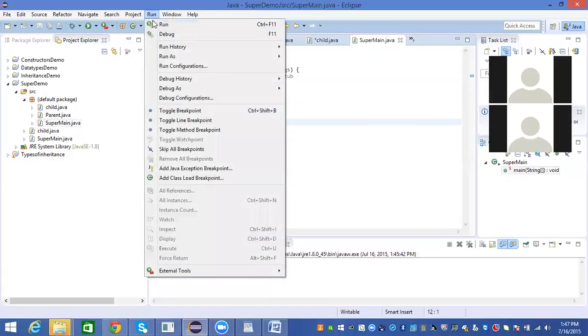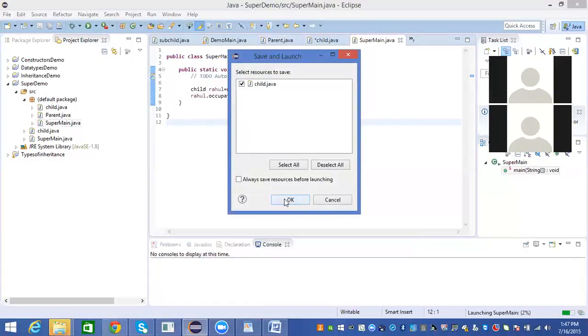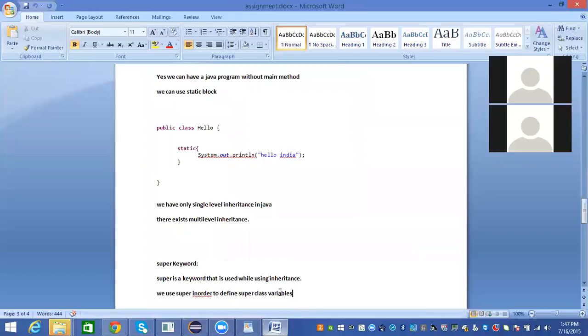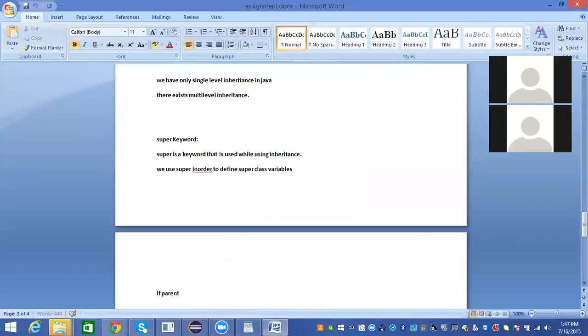I don't understand why we are using the super command itself. Let me explain in brief. If parent class and child class are having the same names, then if we try to do some operation in the child class, it points to the child class variables itself.